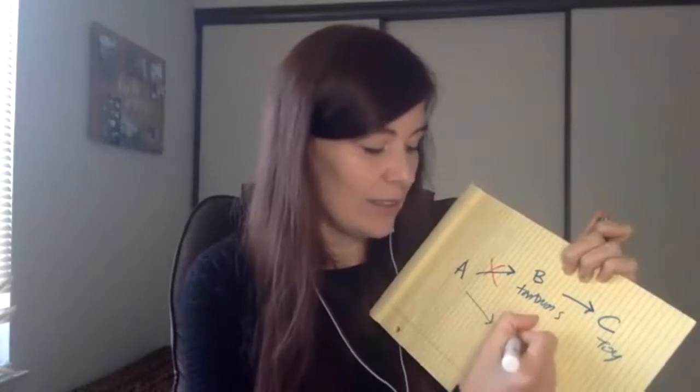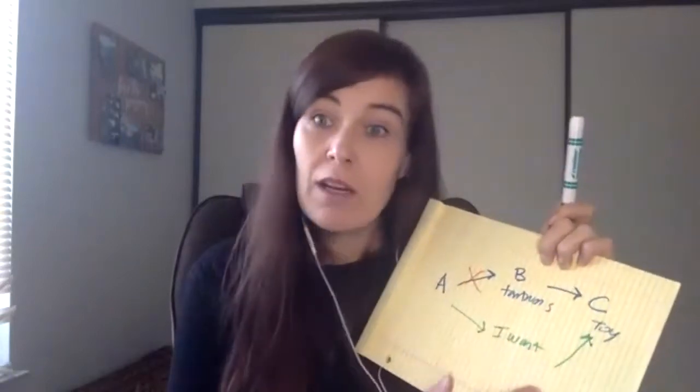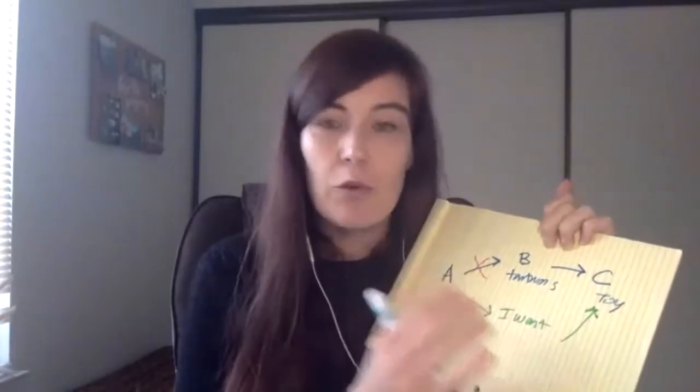So I want. And then you can get the toy that way. Okay, so we still want to honor that they had a need that they were trying to communicate to us, and we want to give them that more appropriate way to get their need met. So we're going to teach what we call a replacement behavior. So we're replacing that inappropriate behavior with a more appropriate communication.